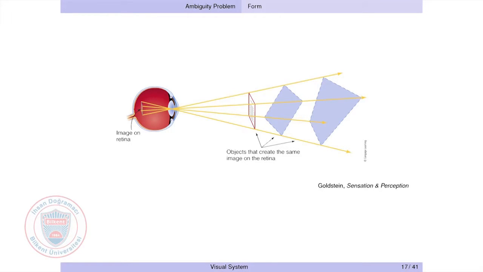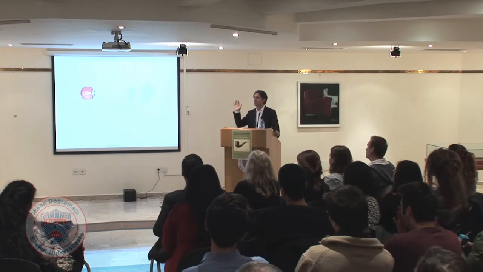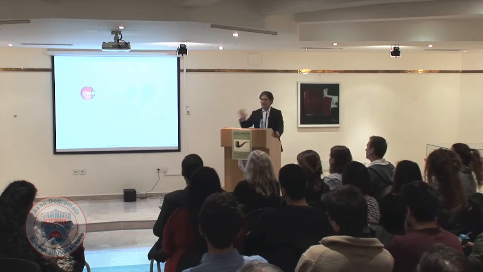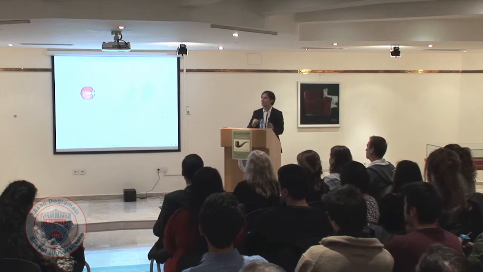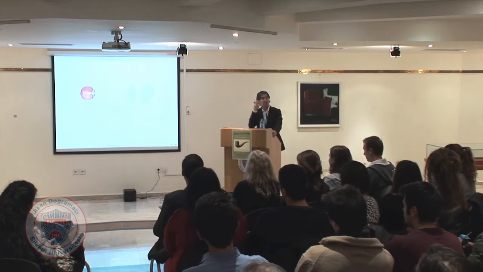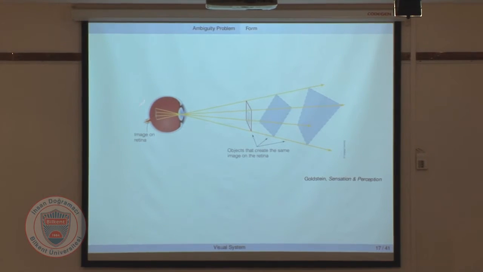Okay, now let's say the visual system did everything perfectly. Leave aside the sensory limitations. Within its sensory limitations, we solved the binding problem, we solved the attention problem, and everything. We are still left with a problem, which is the ambiguity problem. What you receive at the back of your retina is a two-dimensional projection of the three-dimensional world. Now imagine that this is the image on the retina. Does it come from this object? It could be, but it could also come from this object. It's pure geometry. So there is no unique answer to this question. What caused this image on my retina?